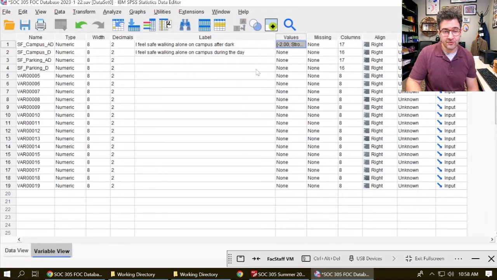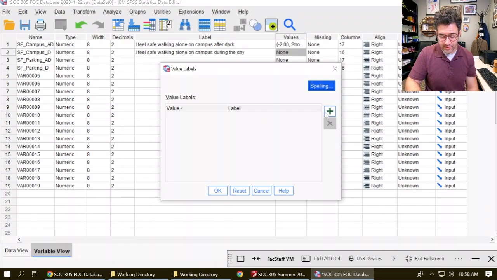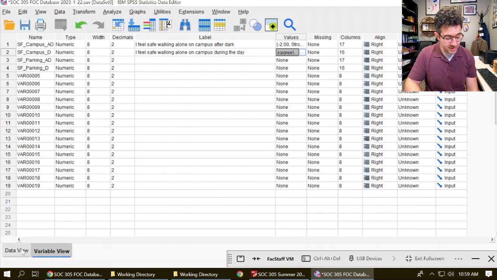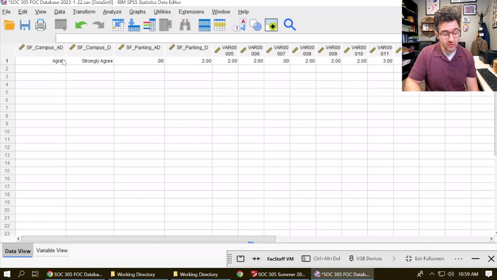So you want to go ahead and do this for all of your categorical variables. Again, you click on that cell, click the three dots, and you'll get this value labels window here. Click the plus sign. You'll put in a 2 and know that means strongly agree. We'll then put in a 1 and we know that means agree. And then we'll put in a 0, so neutral. Click the plus sign, negative 1, disagree, click the plus sign, and then we get a negative 2, and that's going to be strongly disagree. And again, if we go back to this data view tab and click this value labels button, we can see that those two numbers change. So it goes from being a 1 and a 2 to agree and strongly agree. If we click that value labels button again, it reverts them back into numbers.